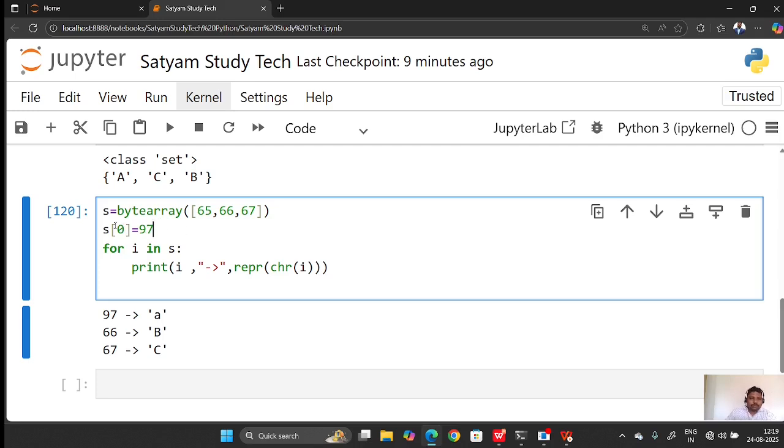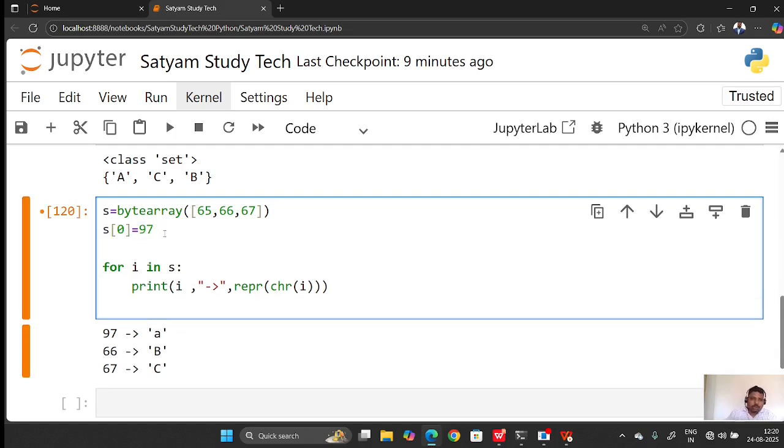And also, for example, after changing that value, now you can insert a value, s dot insert, in the second position or first position, you can insert 100.